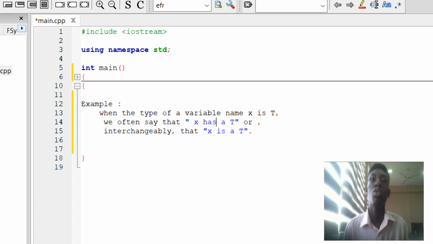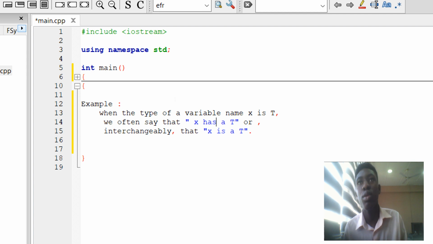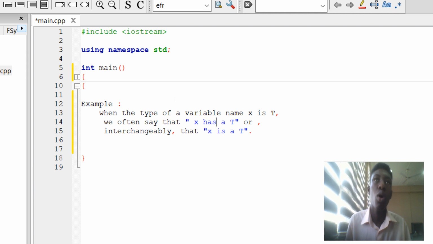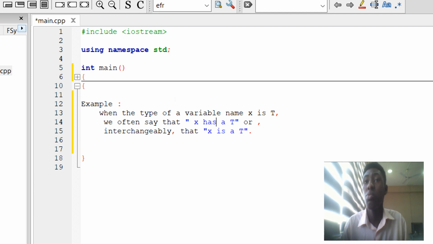So like we say x is equal to 2, x is a variable of 2. We use them in expressions and those things. So this is what we are mostly talking of: types and variables standing for something.